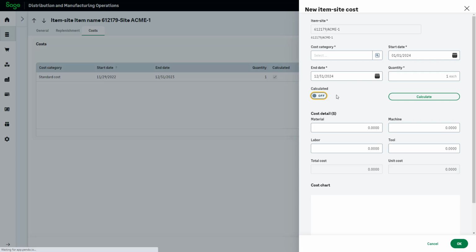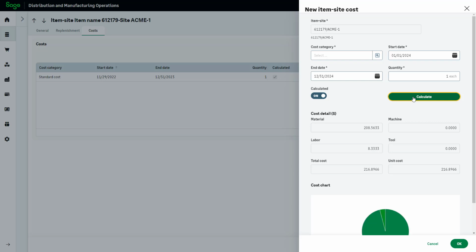The cost calculation details depend on whether the item is a manufactured or purchased good. Purchased items costs are only material costs. Manufactured items have costs such as material, machine, labor, and tool costs. Cost calculation details can be manually entered or calculated automatically by turning the Calculated option on and using the defined quantity and the details found in the BOM and routing of the item.